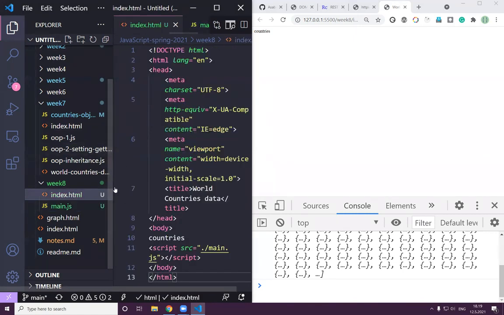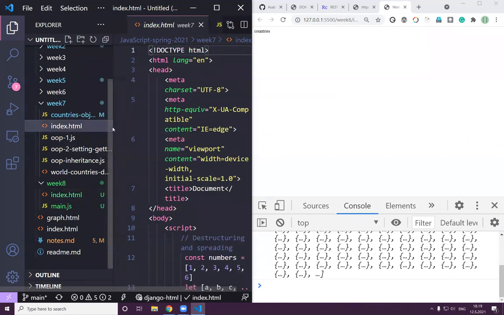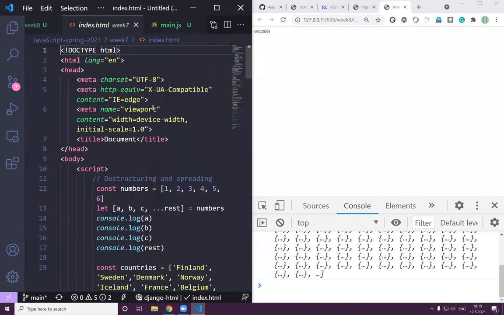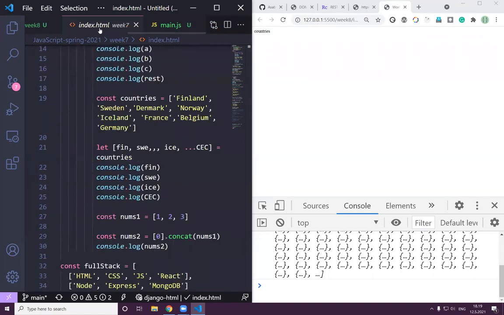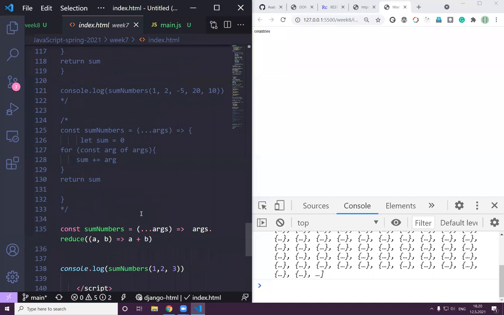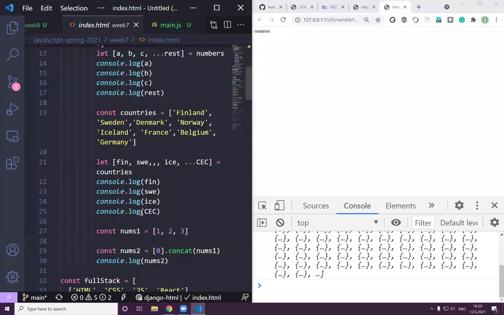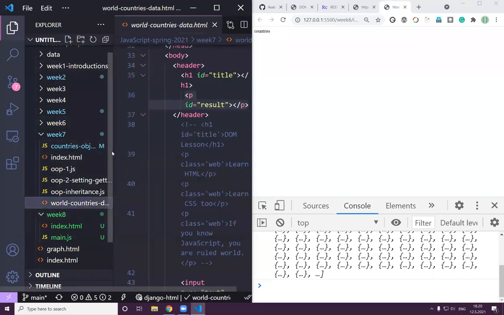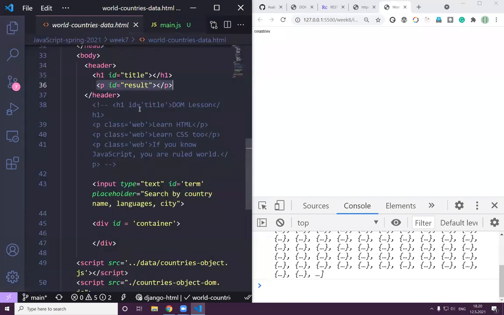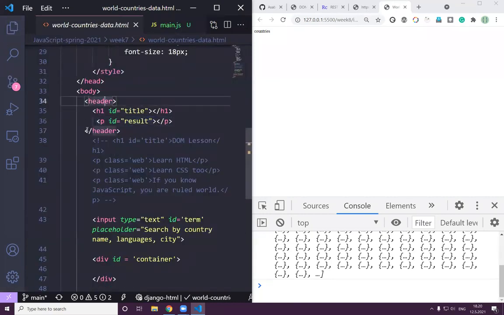Then we have to have some container. So not to do everything all over again, let's copy some of the HTML structure from the previous code. HTML week 7, only the HTML part. It should be this one. Yeah, this one. So we need a header. Okay, so we need the header.